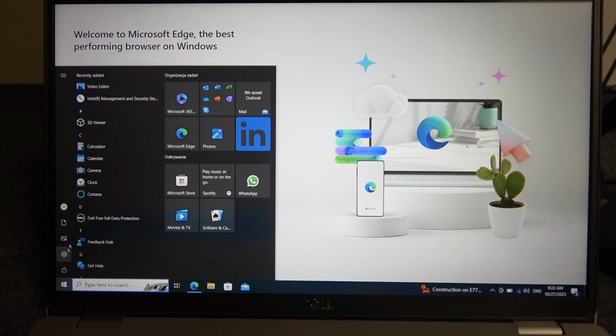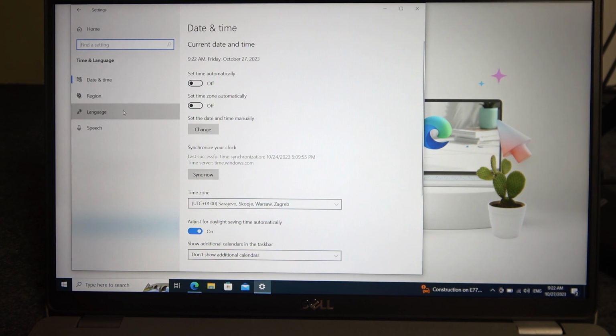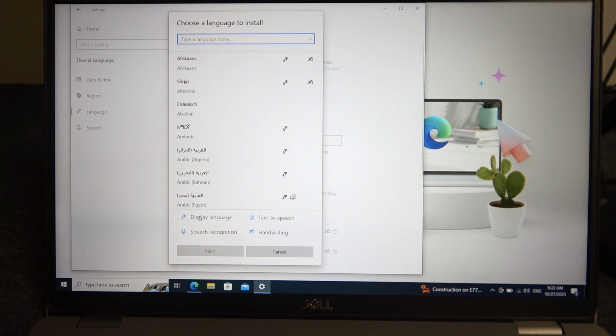To do this, let's open Start and go to Settings. Inside, we want to select Time & Language, Language settings, and right here you can see your Windows display language. You can click on the list to choose whichever language you have installed. If you want to get additional options, then select Add a language at the bottom and find your preferred languages in the list right here. You can even use the text search option.